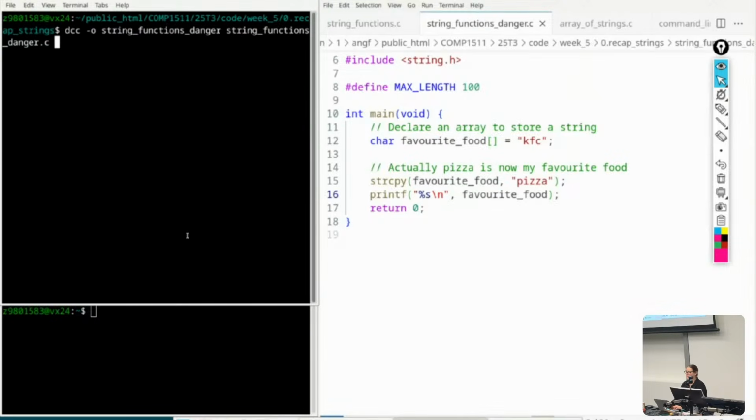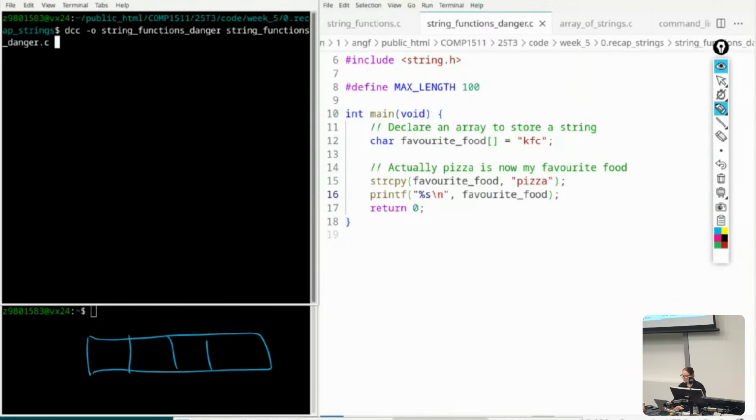My favorite food's KFC. I've changed my mind. I've decided it's pizza. I'm copying over. Yep. The KFC array is initialized, so only has the KFC letters, so it's going to be too small for pizza. Exactly. My favorite food array was initialized to say KFC.